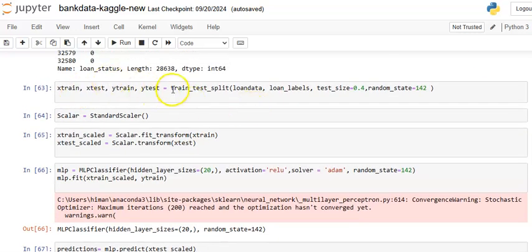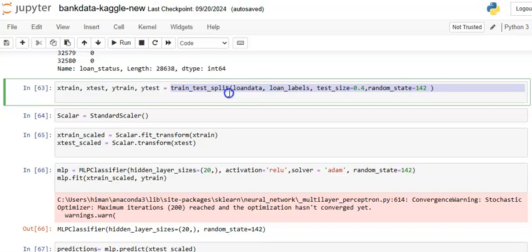First we are going to divide it into training and testing. For that, the train test split function is used, in which the loan data and the loan labels, x and y, the independent variables and dependent variables, are passed. Then, what test size do we want? We want 40% of the data to be used as the test data, and we have to provide a seed here. If we do not provide this seed, then each time different numbers will get selected. So if we want the same numbers to get selected again and again, we have to give the seed here.